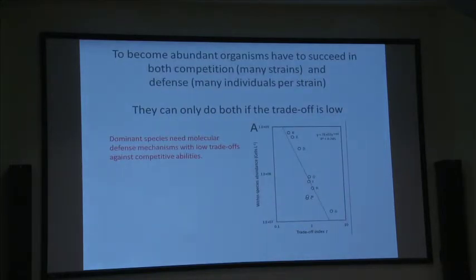And to become abundant in this system, there has to be a low trade-off. This is just taking these randomly generated species and looking at the trade-off. You can see how this model gives, on a logarithmic scale here, a few species dominating, and it's those with a low trade-off between competition and defense. So becoming successful in such a system is not a question of being defensive or competitive. It's finding a mechanism that has a low trade-off.